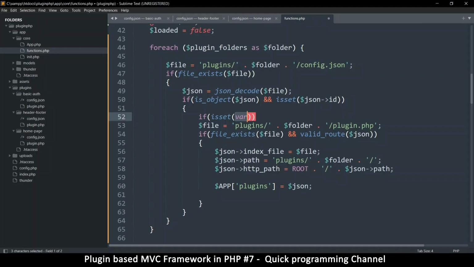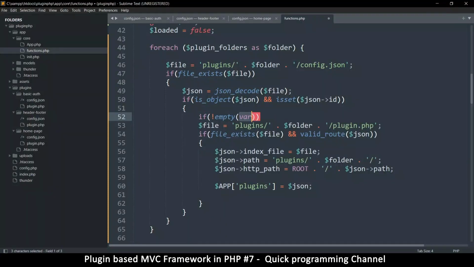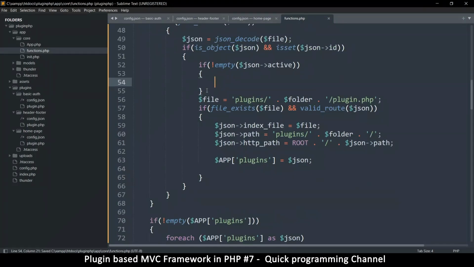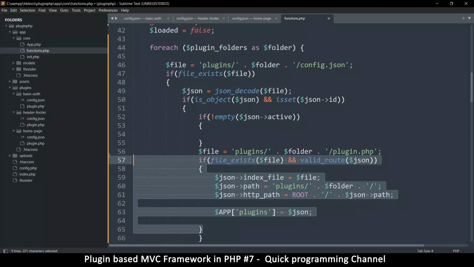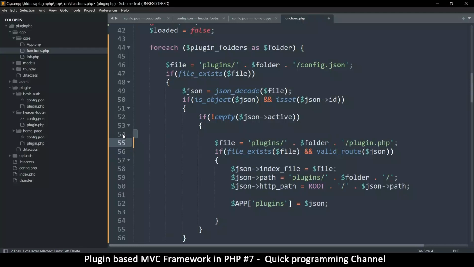False, I guess, counts as not empty, right? So let's just do a quick if not empty. Boom. I've added too much of this. So if not empty, instead of ID, we do active, like that. Okay, then let's do that and move this down here. I'm just going to duplicate that and do this. Oops, sorry about that.